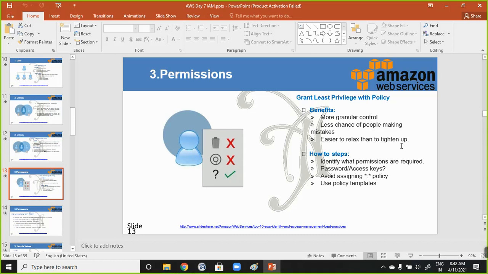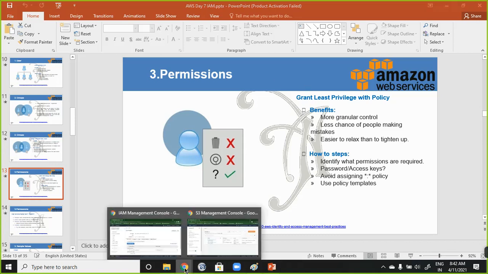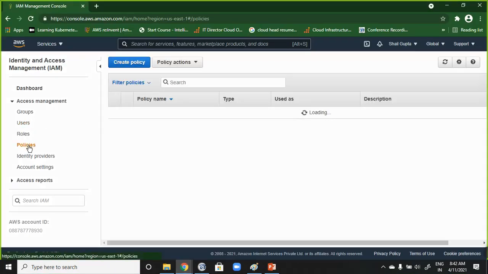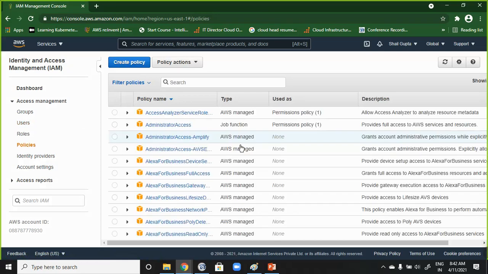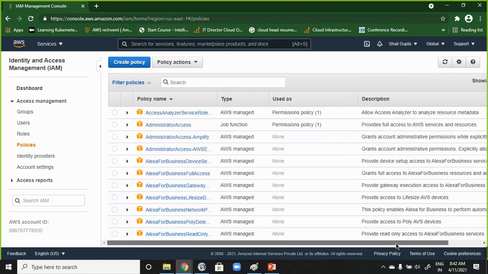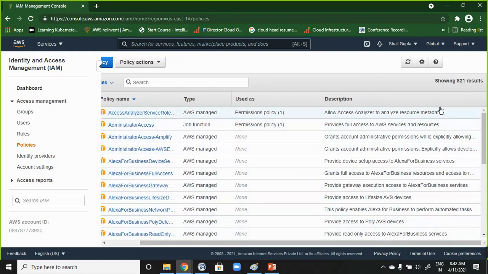So you can define permission through the GUI, and you can define permission through the policies creation script. I'll not say script, it's not actually a script. So here the policies are, there are 600 type policies, rather more. If I scroll down, there are around 800 or more. AWS keeps adding, but you will not find 821 in your account. You will find fewer because I have created many custom ones in my account. You will not have the customs in your account.